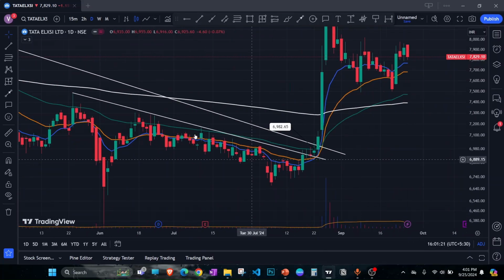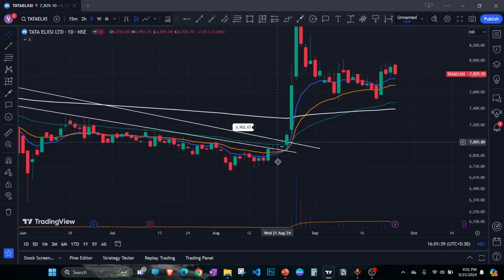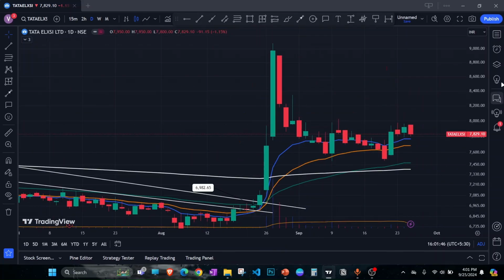and since the stock was in a base formation, when I'm looking for an entry after reversal, there has been a lot of base formation and there's a cluster of the moving averages there. What I mean by cluster of moving averages is that your 10, 21 and 50 are very close to each other, and then the price crosses those all together, right? So that was the entry point.